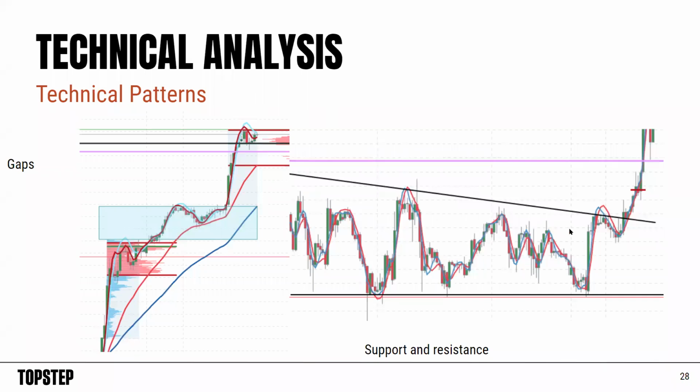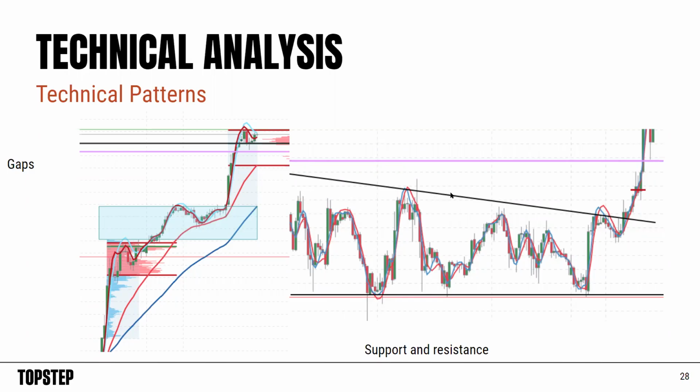Support and resistance. Now we've got a bit of a trend line on this, but if we were to draw a line across the top here, and we have a horizontal line across the bottom here, you could say that this market is certainly range bound, and it is, even with the trend line that we've got, that is kind of a pennant formation. Support and resistance are any level that is viewed by the community of traders as this is too cheap, this is too expensive.